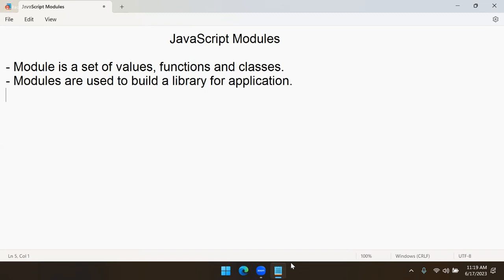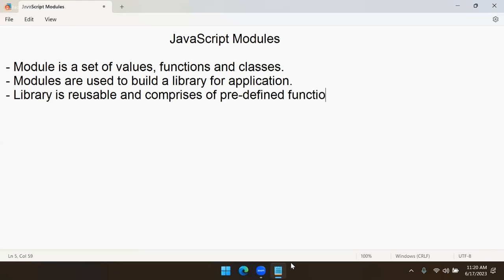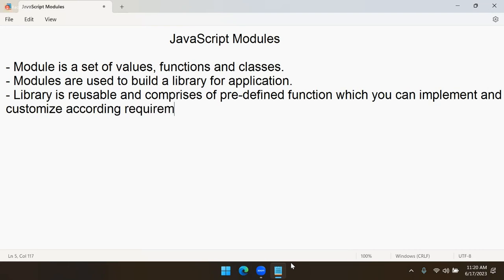A library is reusable and comprises predefined functions which you can implement and customize according to requirements. That is the advantage of a library.